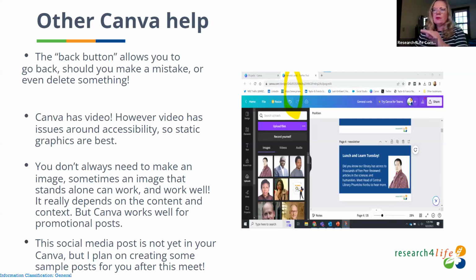We have some of these similar social media posts in the Canva for country connectors that you should have access to. And Domi, who is also from Elsevier and works with us, has done some wonderful work on graphic design. So we have so many resources in Canva that you can use.